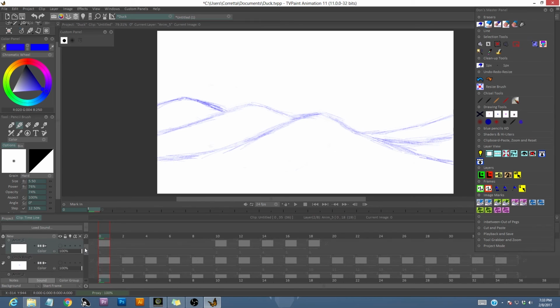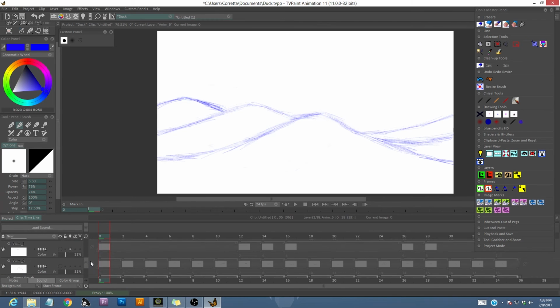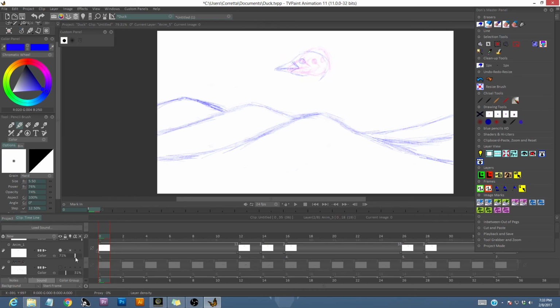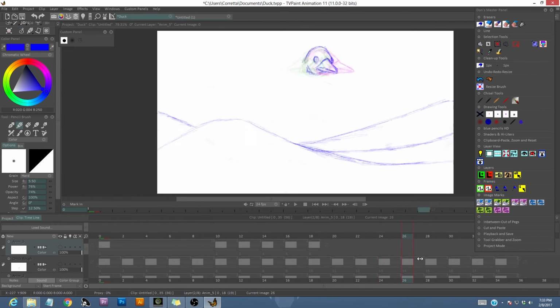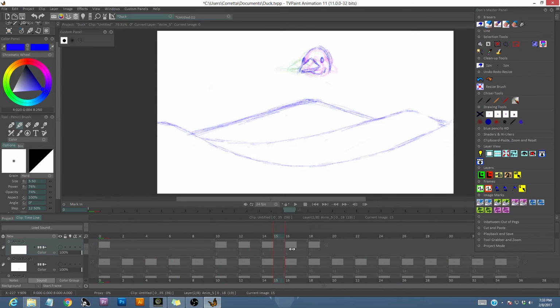Now, I could put in the body, which would maybe be the next more logical thing, but I didn't want to put the body in. I decided the best thing to do was to put in the head next. But why the head? The head is the only other thing that is stationary. It's not being affected by anything. The head just kind of does its own thing.